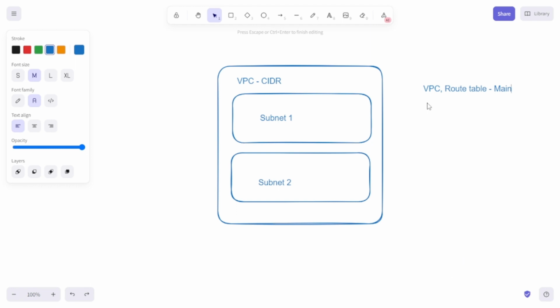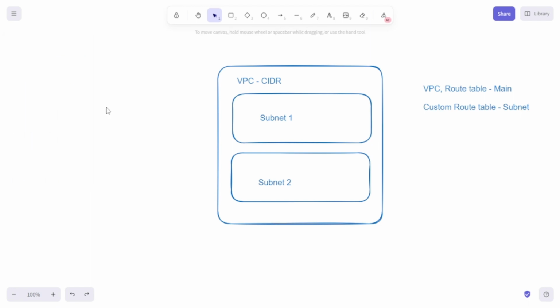In that case, you can create your own custom route tables, and you can attach different subnets to it. So you can attach different subnets to different route tables. It totally depends upon your traffic or networking requirement.